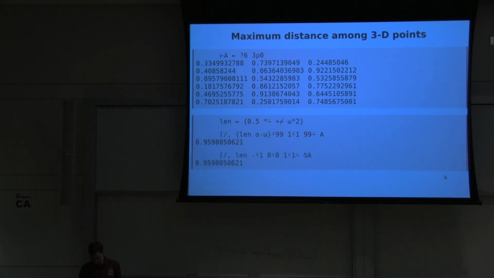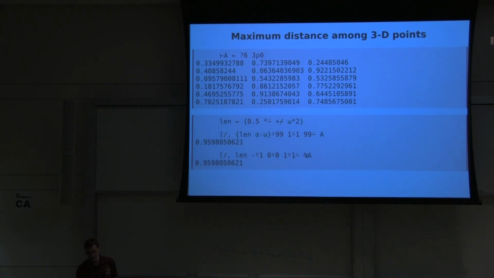So you can look at it and at least see it's very short. Two different applications of rank to compute the maximum distance among 3D points. So what it's doing is subtracting points and finding the length. And in one version, I've represented A as row vectors. So it's doing this kind of row-wise outer product in them. You see with rank 99, 1, rank 1 99, and doing this function that I won't really explain, and then it ravels it and takes the maximum of that. And you can get the maximum length that way.